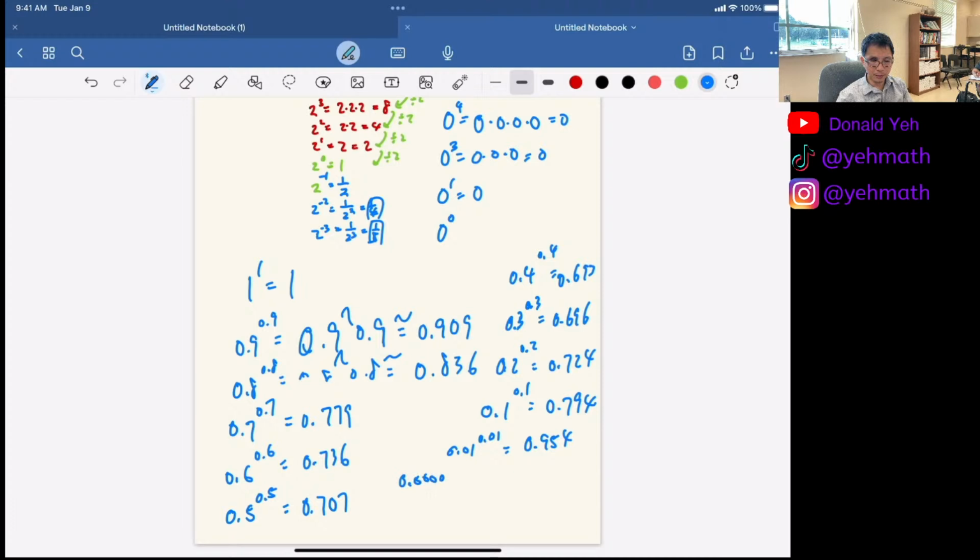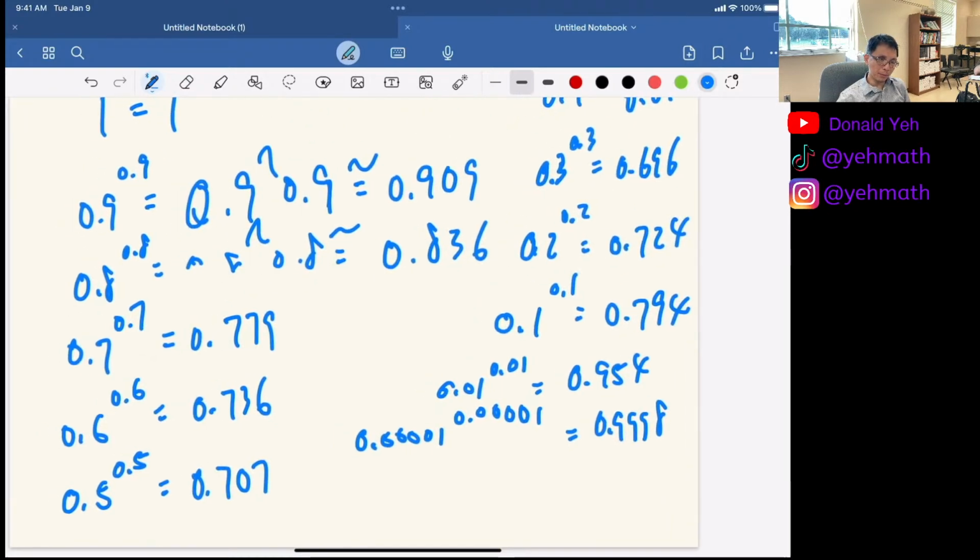Okay, so let's do multiple zeros. So let's do 0.00001. It has 4 zeros after the decimal. And just see that going on. What's it going to be? 0.9998. Right? So it seems like if I approach 0 to the 0 power, it's going toward what? It's going toward 1 now.